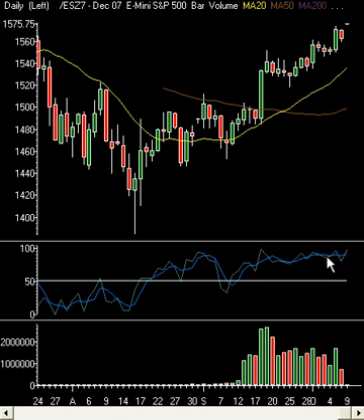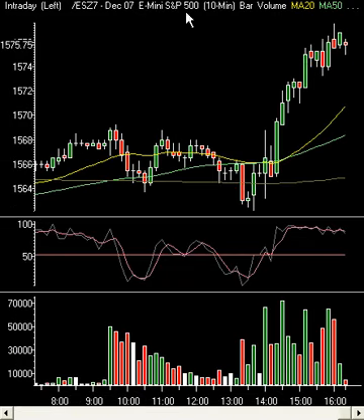When you're looking for an entry, it's very tough to buy when you see stochastics or MACD on the upper side. What you want to see is a general pullback, so you get those stochastics back down to this middle level at least, and then once you get that small pullback, it might be a buying opportunity. But if you're not long at this point, it's a tough long to jump in this market. Going back to the intraday, we saw this afternoon buy on the FOMC minutes, and it was a constant move up, all afternoon. We topped out a little before the market closed and sold off a little bit, but for the most part, we ended at the highs.